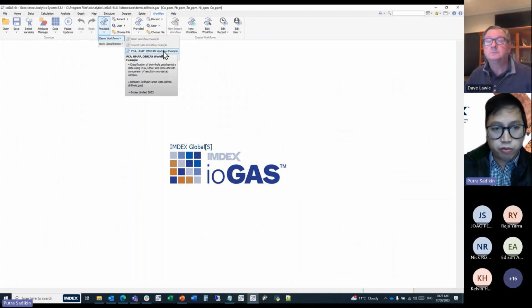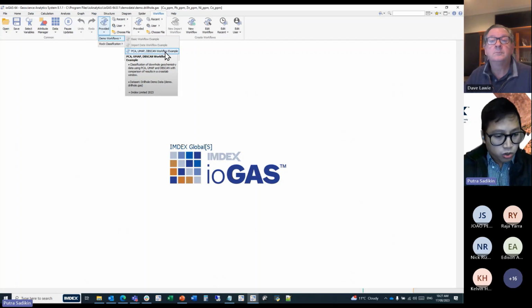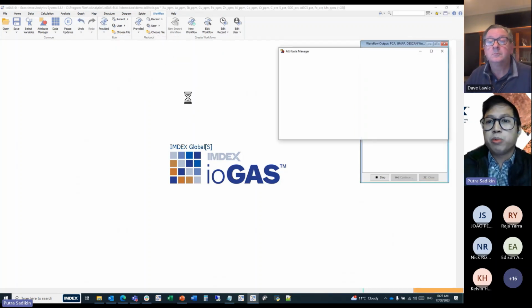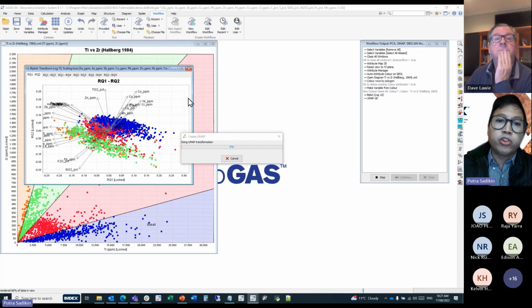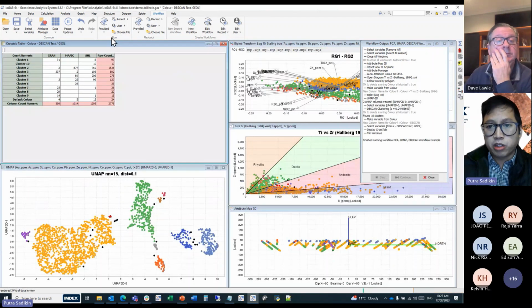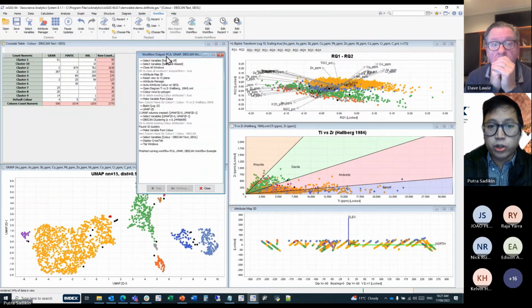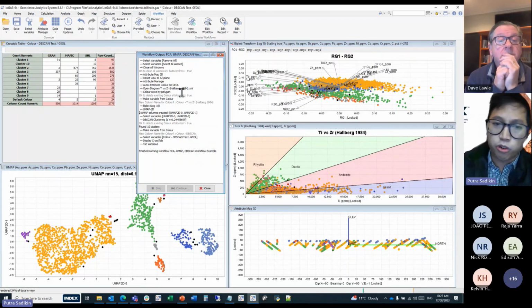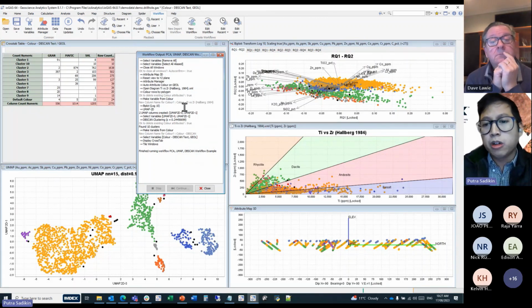This is an example of a demonstration workflow using our drill hole demo data. This is a classification of downhole geochem using PCA, UMAP, and DBSCAN, with comparison of results in a cross-tab window. So I'm just going to click on this, and it will run through generating the results all in one go. That's the run button. It runs through everything automatically with no interruption, unless you create steps in the workflow where you interrupt the steps in between.